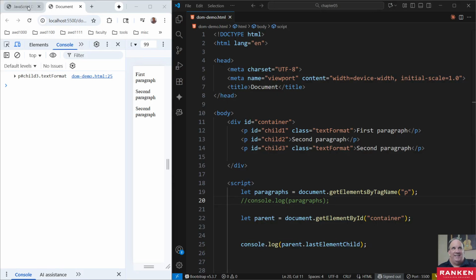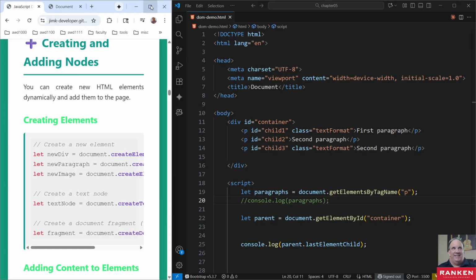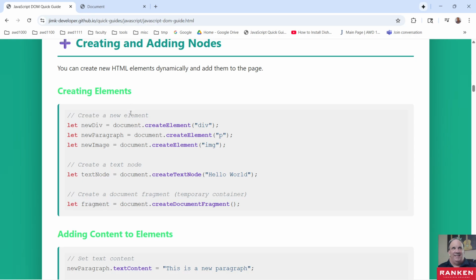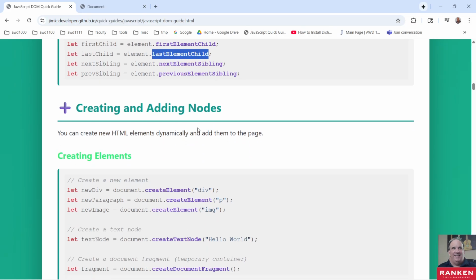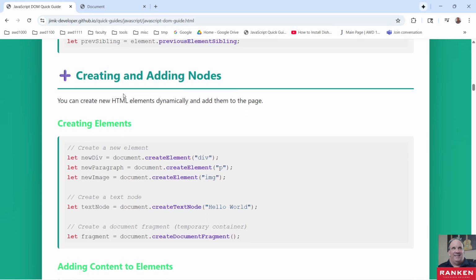Okay, let's go back to the guide a little bit. We kind of looked at these right here. You can also use createElement to create a brand new element.